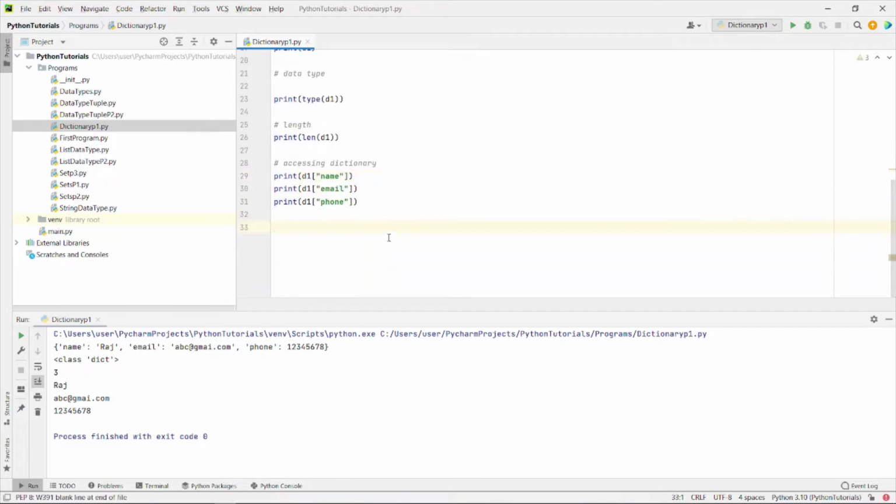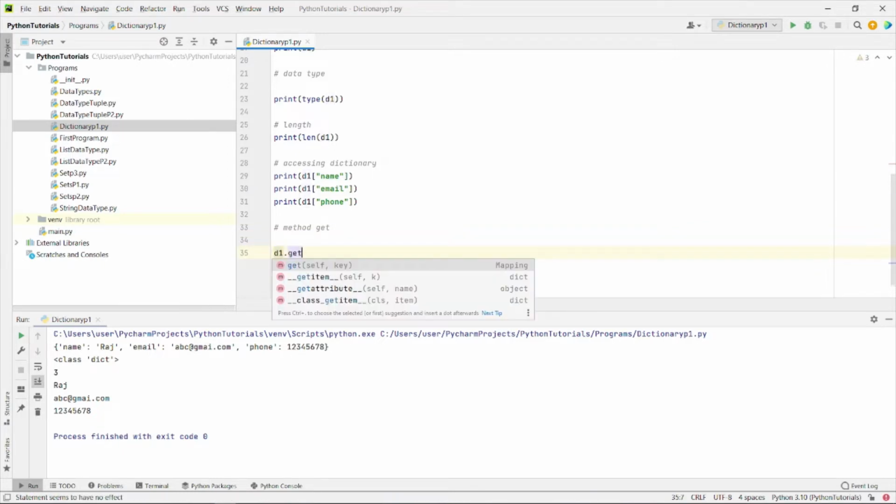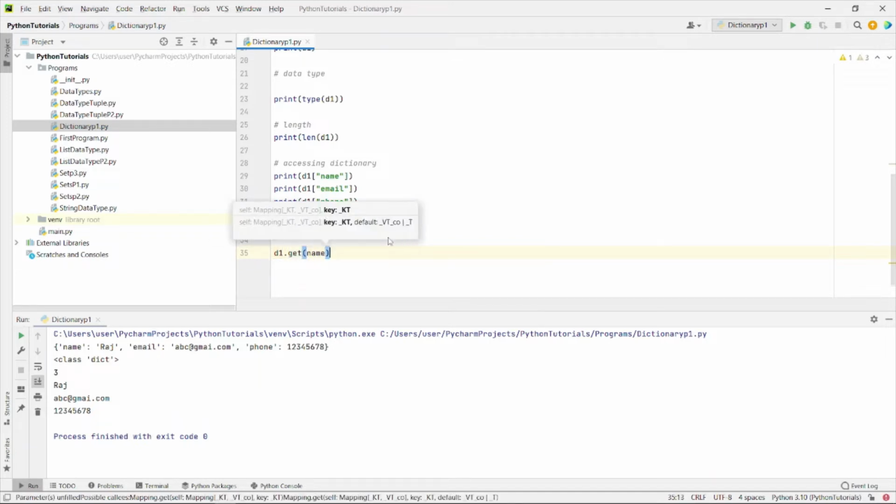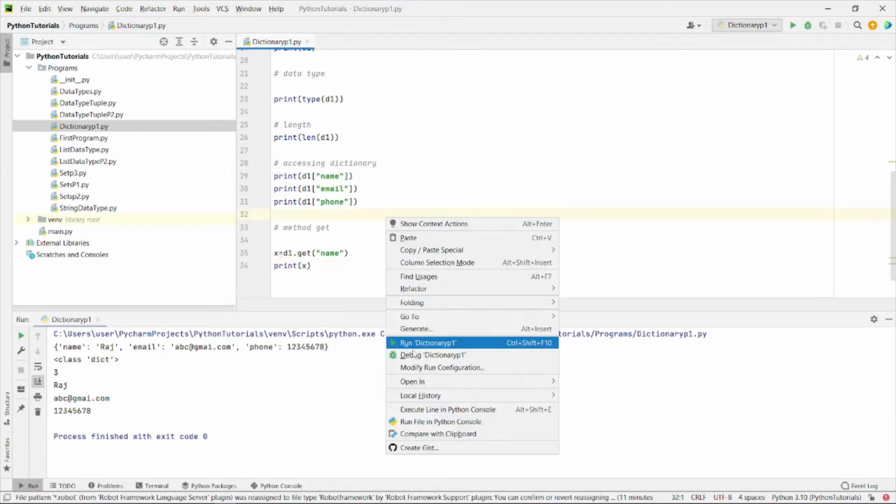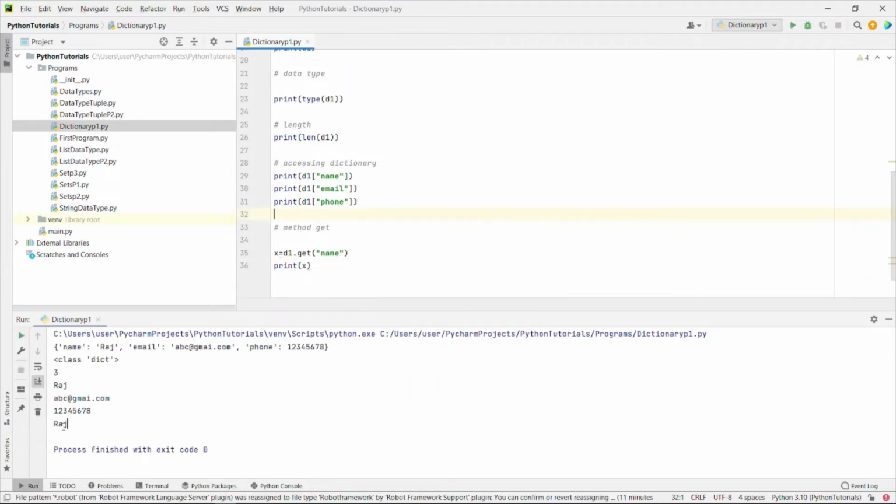We can also use a method called get. So let us say d1 dot get of the key name. If I give name here, it will be stored in, let us say, x equal to, and if I print this x, it will display the name Raj.